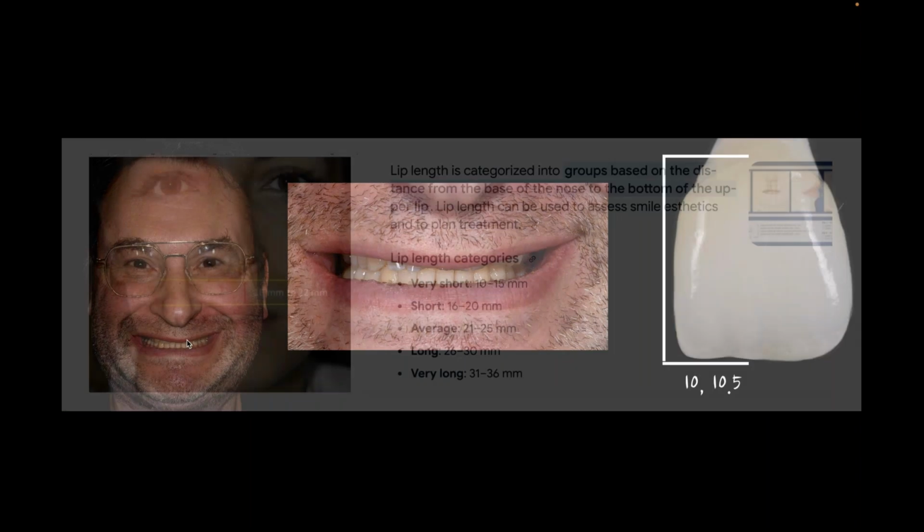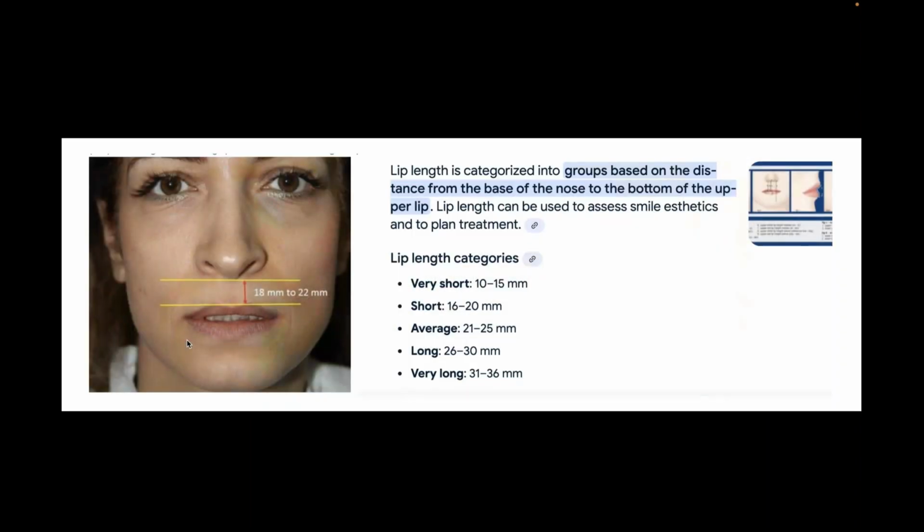So what we did was, after our series of photographs, I said, okay, what's a normal central going to be? Approximately 10 and a half millimeters. Could we push him to 11? Maybe that would help him, but I'm not sure it would. And we wanted to prove out our theory before we got rolling with that. So what we wanted to do was look at the lip dynamic. What is the length of the lip that he has?